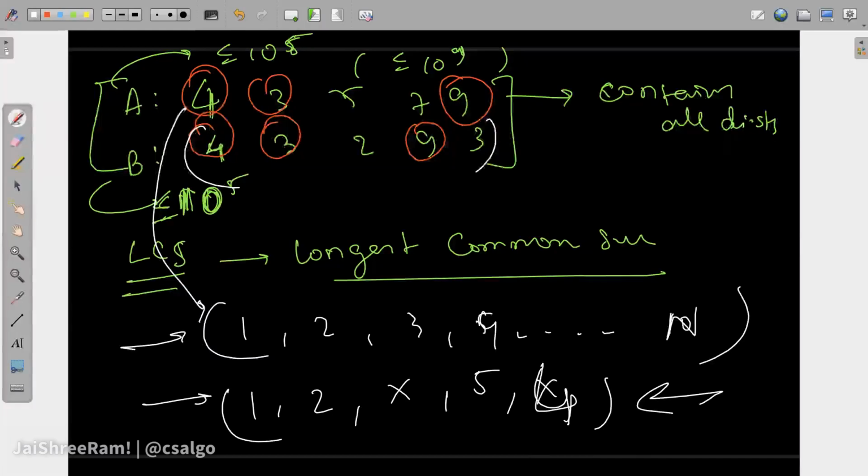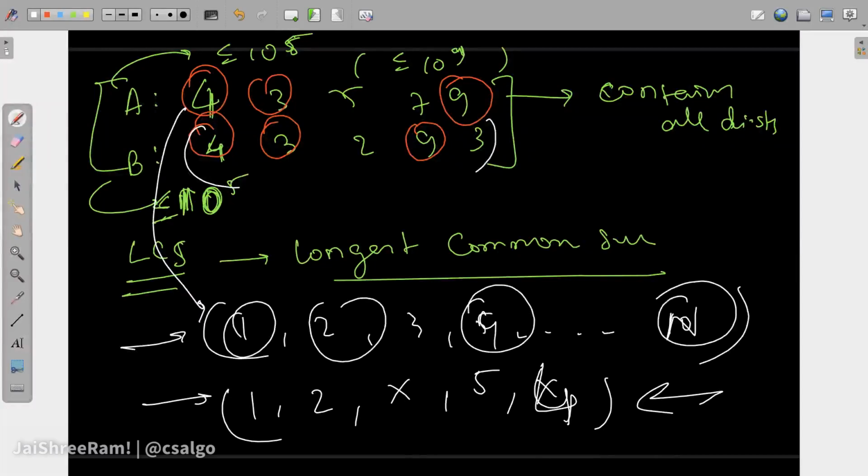Just transform the distinct elements to unique ones, like 1, 2, 3, 4, up to n. So 1 is sorted. If it's common between these two, that means the top sequence will be sorted, for sure. So the other one should be sorted as well. So we need to find the longest increasing subsequence in this, and that you can solve in n log n using the technique that we discussed just now.